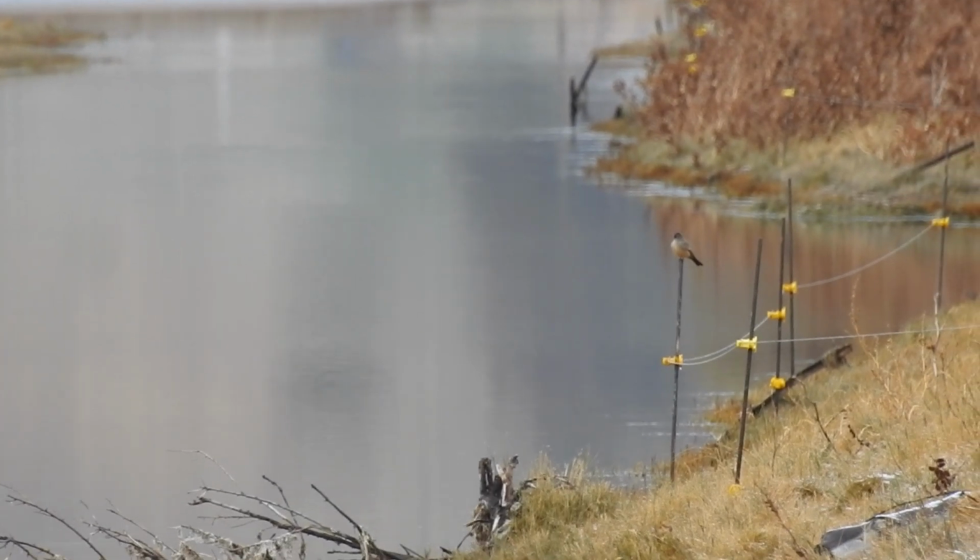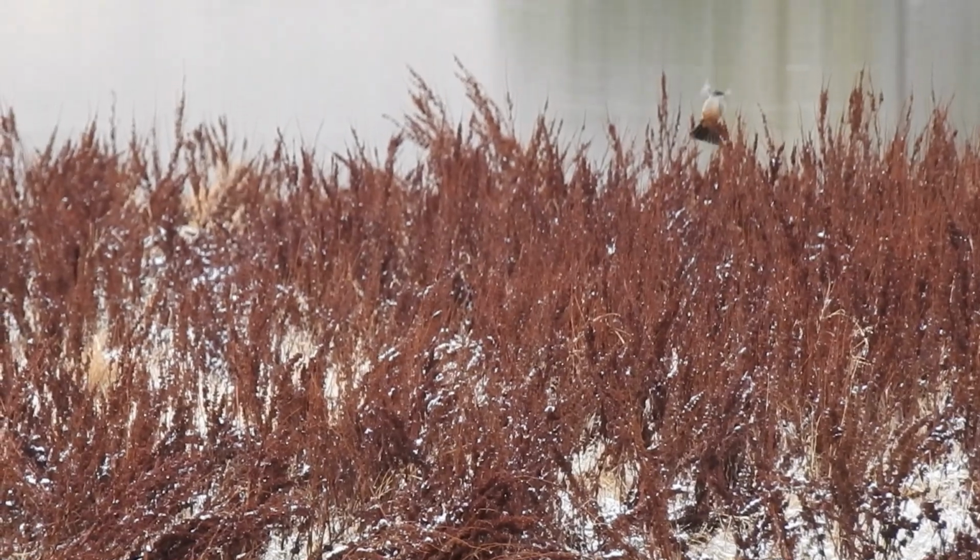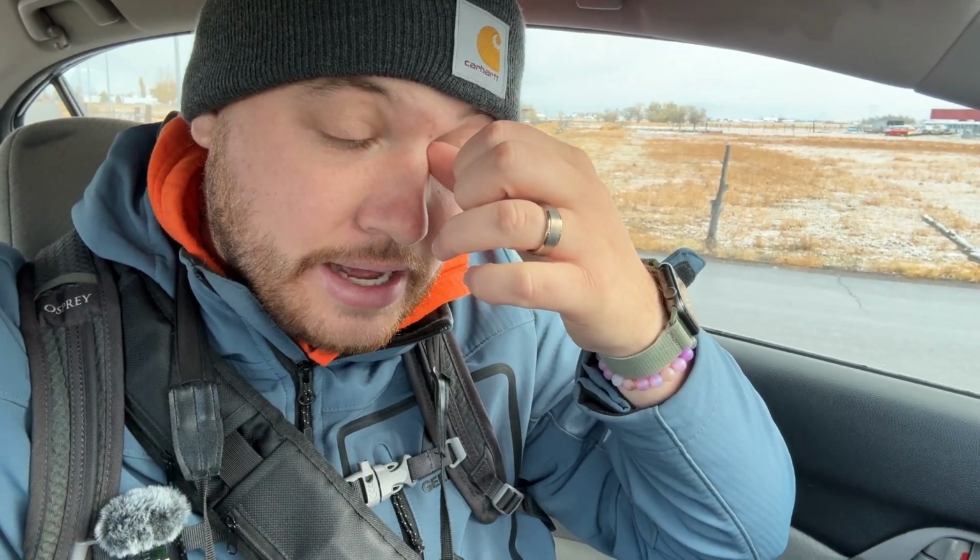We're heading to another spot though, because there's duck hunters posted up out here like in every public hunting area in the state of Utah right now. They have their decoys out, and it's just not worth birding here if birds are getting shot at every 5 minutes. So we're gonna head to Goshen Bay, which is just south of here, and see what birds we can find there.